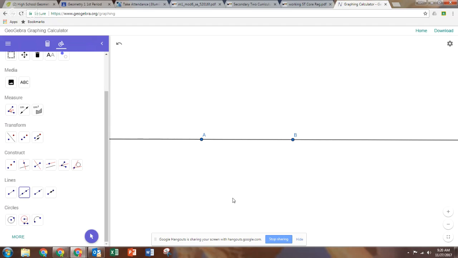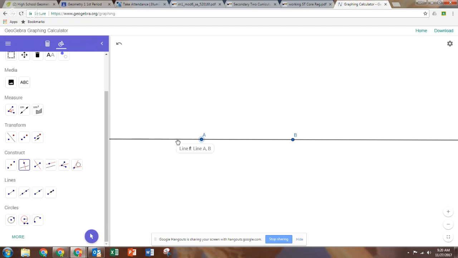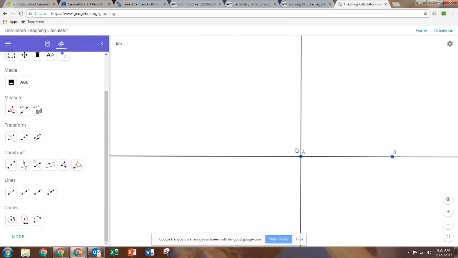Okay. And I'm not going to worry about the fact that it says A and B right now. All right. Now I can make a perpendicular line. So I'm going to choose that I want a perpendicular to A and perpendicular to this line. So now I have a right angle. I made 2 lines and they're perpendicular and I've got a right angle. So now around this right angle, I want to make one side that's 86.27 and another side that's 158.16.